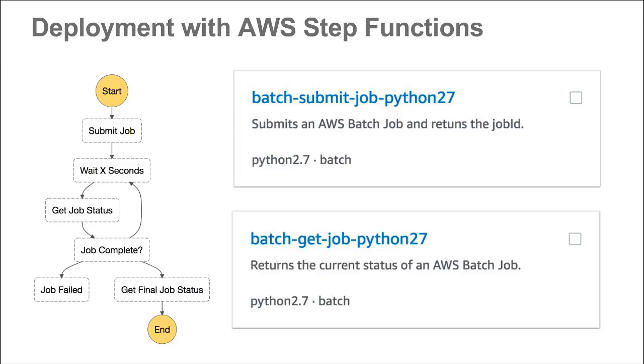Fundamentally, what you have here is you first submit a job, and then you do a long poll with the job status, where you wait, you query the job status, and AWS Batch may return starting or runnable or running. If it's anything but failed or succeeded, it'll go back through, wait, and poll again. You're querying this through the describe jobs API within Batch. If it failed, you can handle the error with any type of custom logic that you wish to build in with Step Functions. Or if your job succeeded, you could head to the next job or clean up the job or do whatever you need to do within Step Functions.